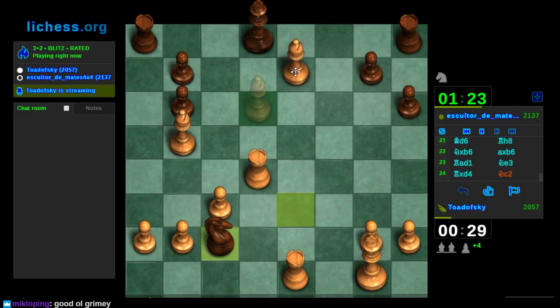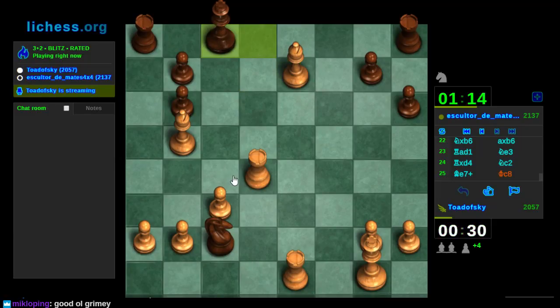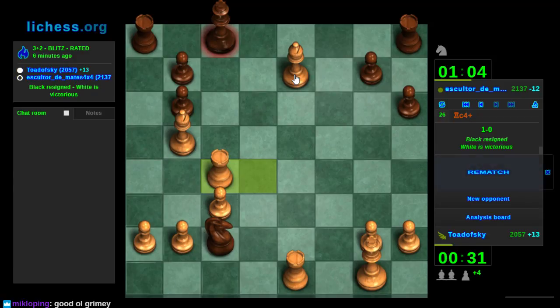Okay, so I have to double check so that I can give rook c4 check. Oh, actually I might have a mate here. King c8, bishop d6. And rook a4 mate. I found it! Wow. Okay. Yeah, we got it!